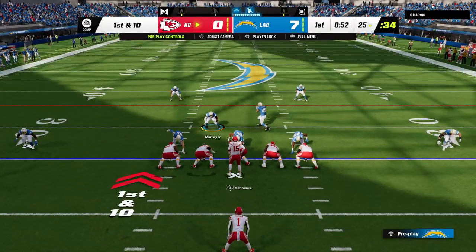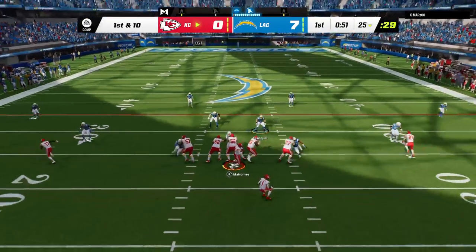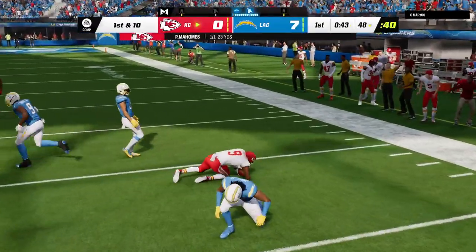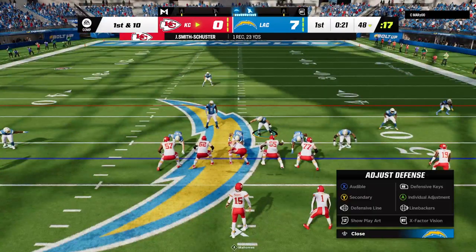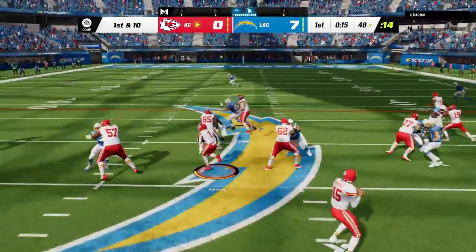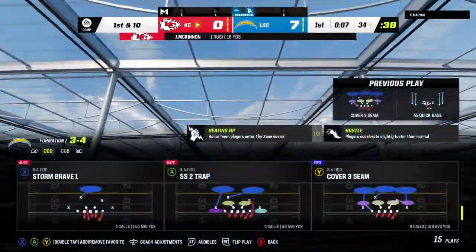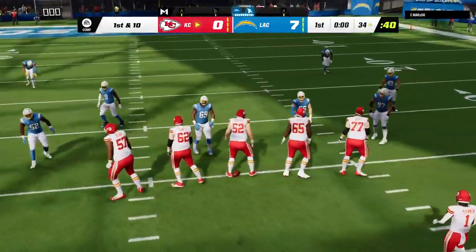Will lead the Chiefs up first and 10 at their 25-yard line. They'll try and start this drive in the air. They'll find Juju Smith-Schuster. And they work this well upfield across the 45. 23 yards, the final tally. Now the Georgia Southern man. This is Jarek McKinnon. And good space to operate there as he takes this down inside the 35-yard line. 18 more yards there and another first down.